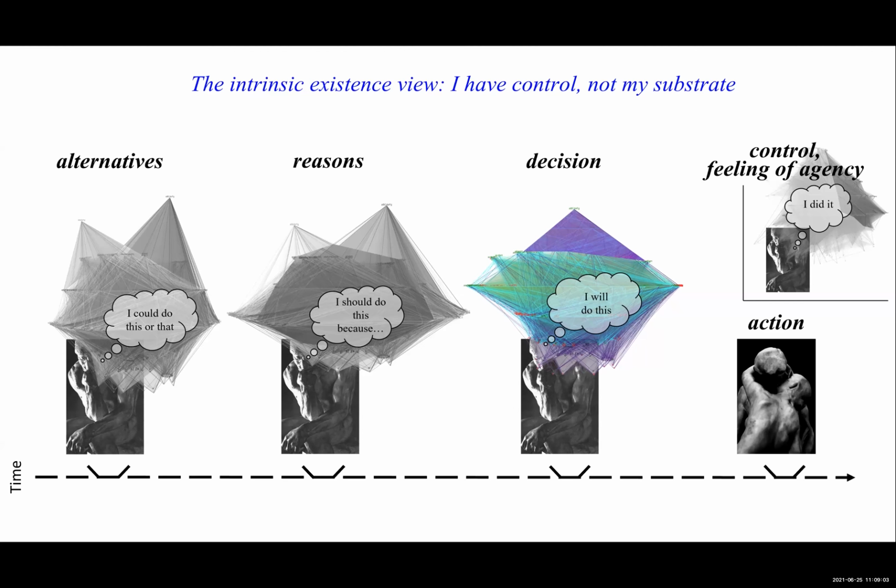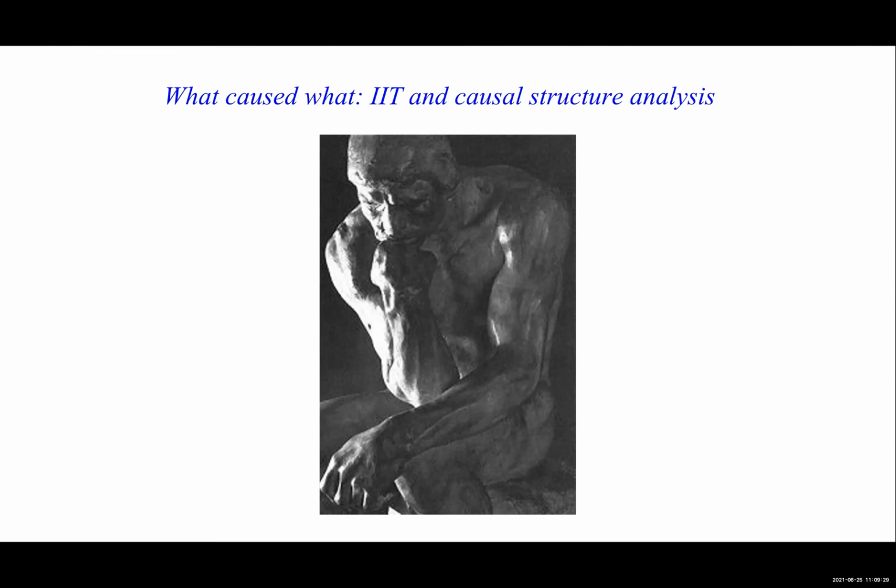What truly exists are experiences, and these are cause-effect structures, and within them, all kinds of contents: space, faces, colors, you name it, but also alternative courses of action, reasons, and decisions. And they truly exist and only exist as forms in the mind. Now, this leads me, I told you the ontology, but you also need an account of causation. Otherwise, you get the freedom, but you don't get the will, okay? For that, you need to answer the question of what caused what.